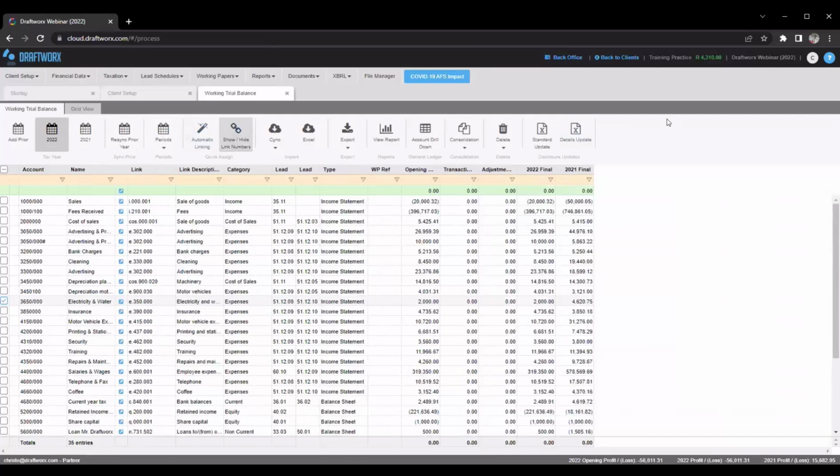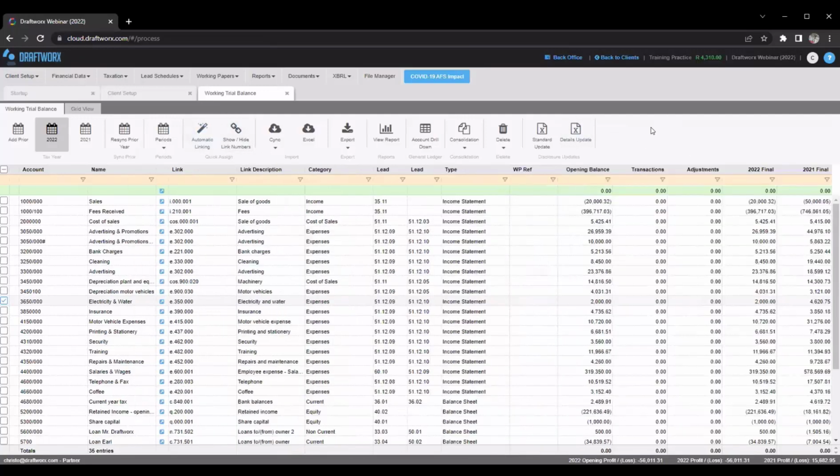Back in the past, you had to send the file to our team and they had to do it, and it just took a lot longer. This is another feature that's just on the Plus financials. So those of you that are on legacy, you're missing out. Plus features are really cool. So it's some nice things that we have. That is the working trial balance, pretty much summed up.